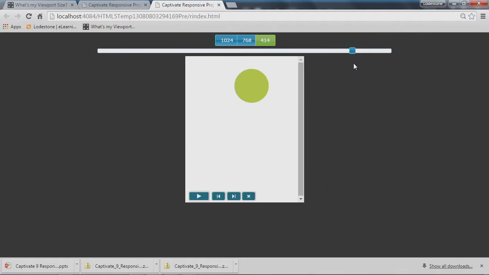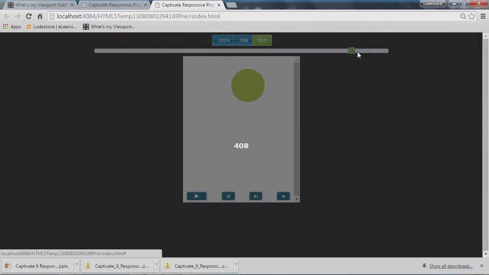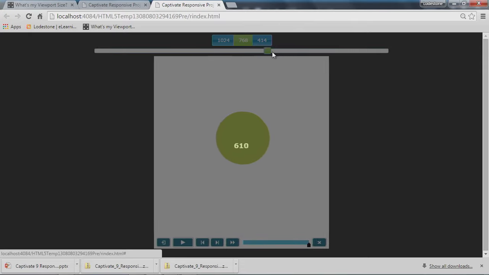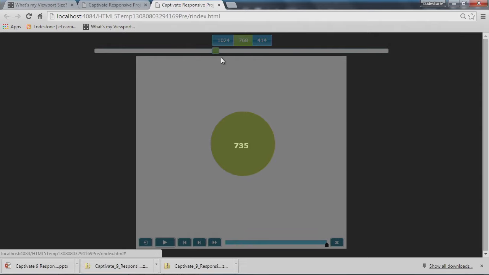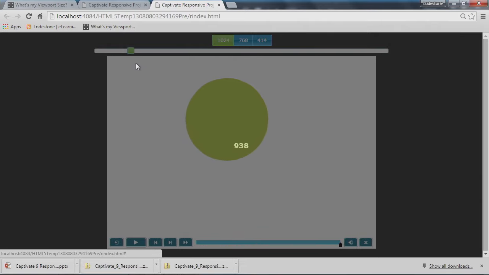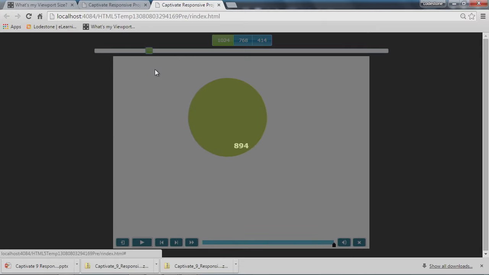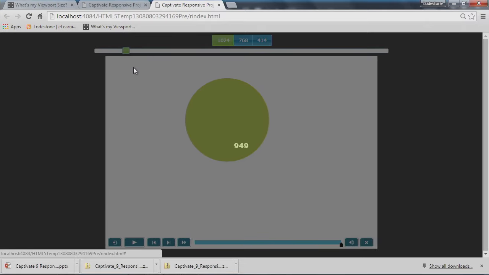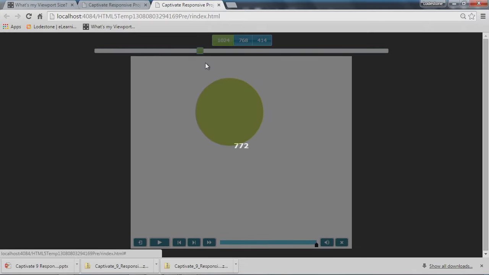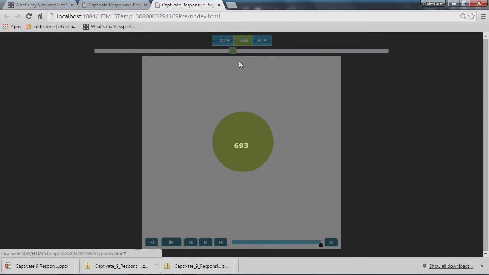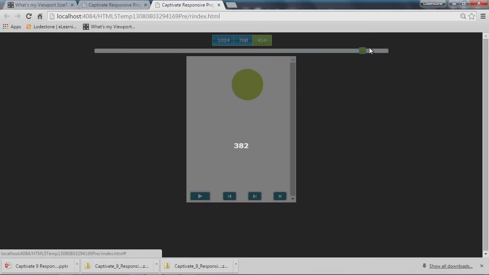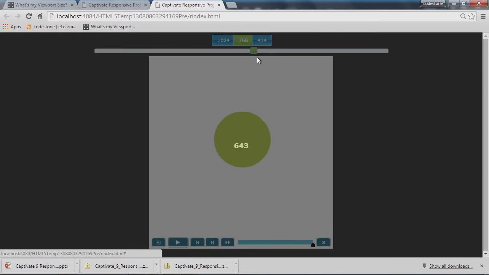Well, again, Captivate's got you covered. Notice that as I go in and I hit a breakpoint, it begins to scale that object up because it is relative. I told you that relative value is so important, not only for the position at that breakpoint, but the position and the size of the object in between the breakpoints. Again, if you don't know what types of devices that you're going out to, you've got to accommodate all types of different views. And look at that. Isn't that beautiful? That's great.